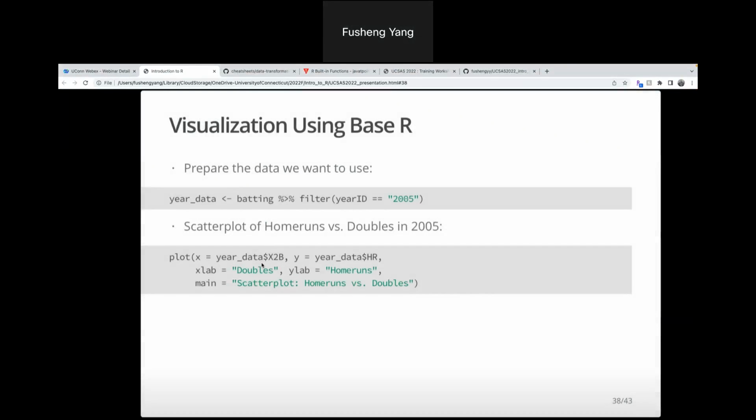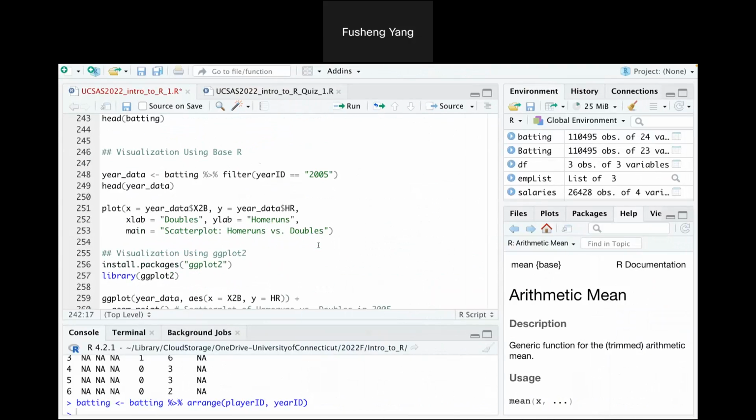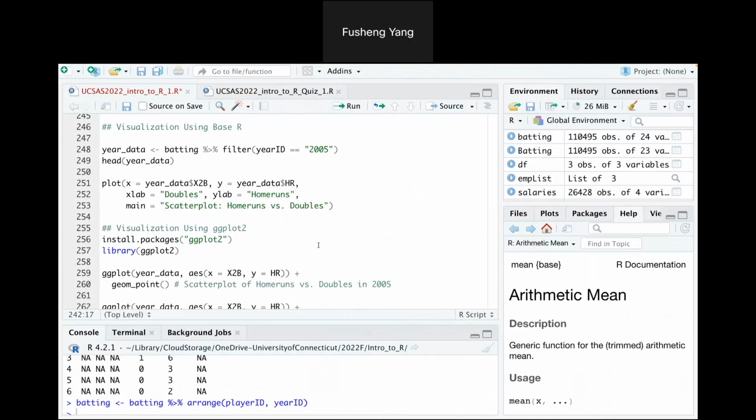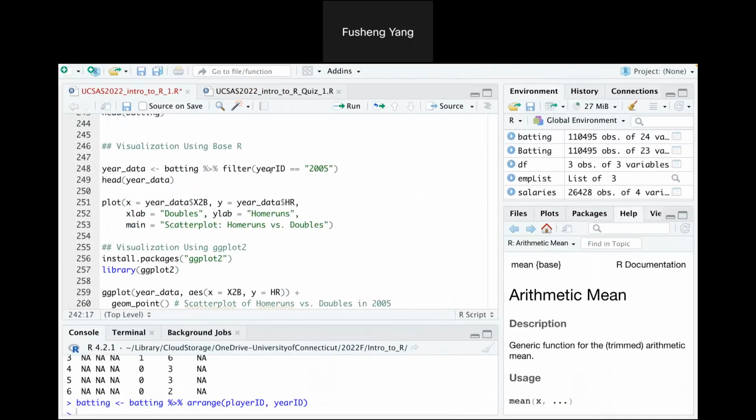Then we also have visualization. We can do visualization using base R and also use the package ggplot2. So let's say we want to make a scatter plot of doubles versus home runs.